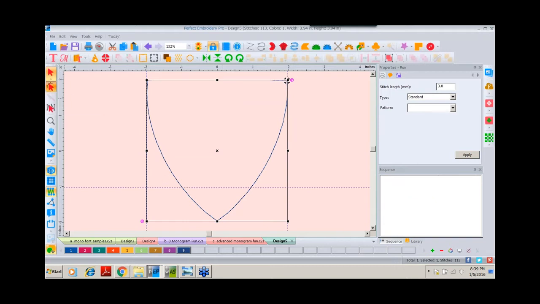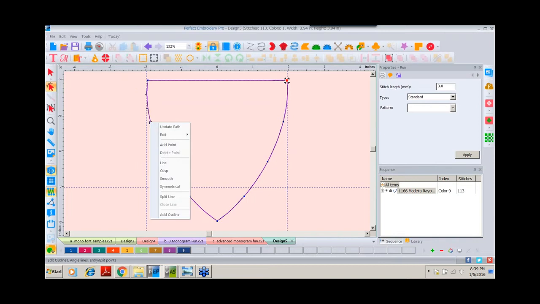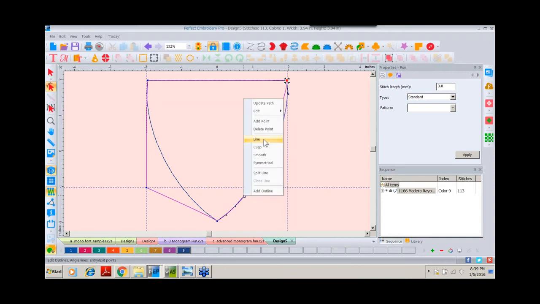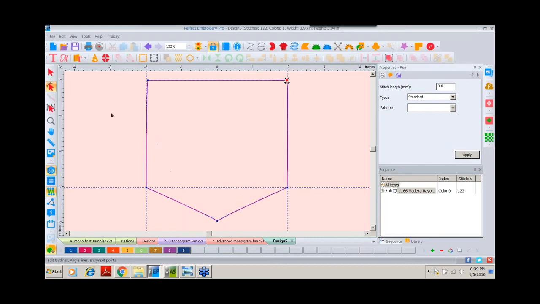Let's come over here and click on our Shape tool. I'm going to right-click on that point and delete it. Right-click, delete it. Right-click on this one and make that a line. Drag that up to that position. I will select both of those and delete those points. Right-click, make that a line. Drag up to my intersection of my guidelines and apply. Here is your pocket. We have made it a run.